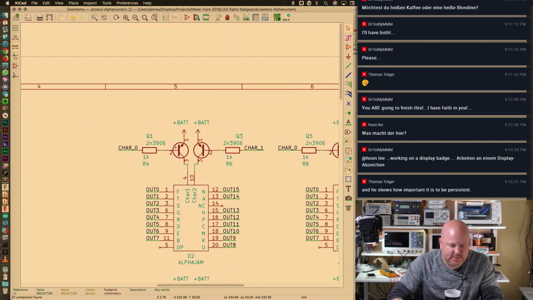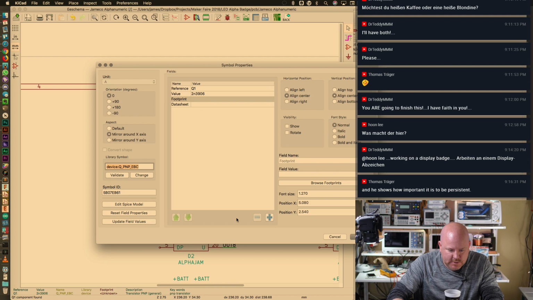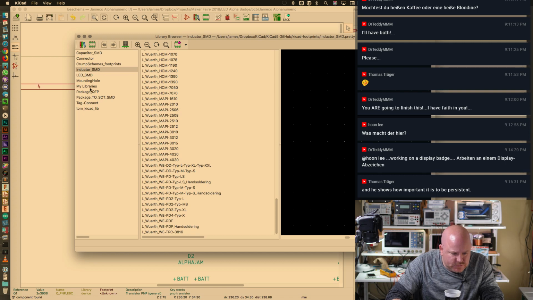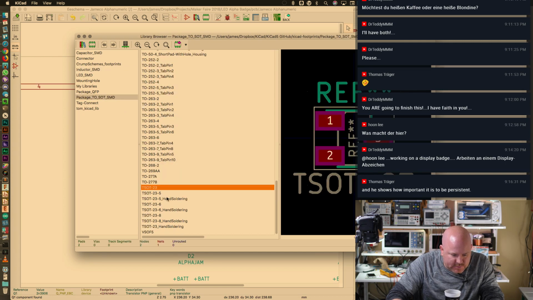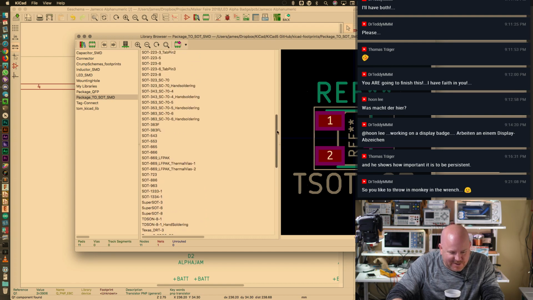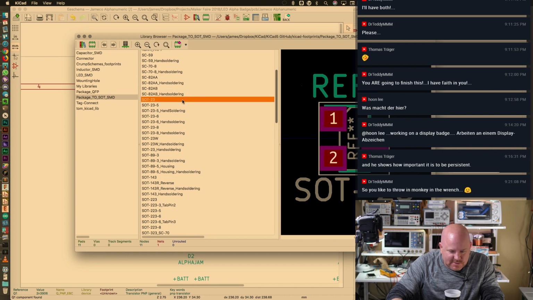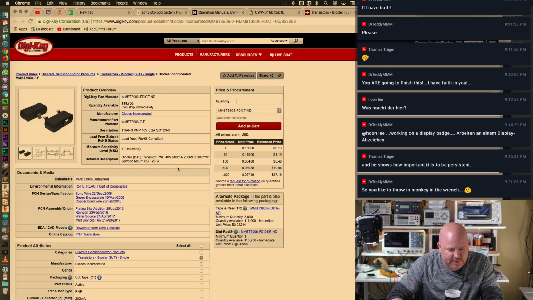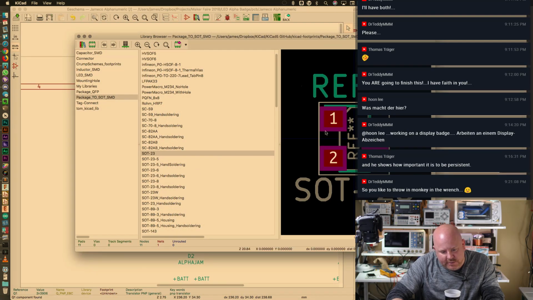Okay, let's do this because I want to see the footprint viewer, so I don't lose it. Footprint, browse footprints, SOT-23, SOT-23-3. Does that look right? Yes, I like to throw a monkey wrench in. Ah, there we go. That's what I'm looking for. What was this? Oh, that's a T. Okay, double check, just one more time. SOT-23-3. The only thing I don't know then is 1, 2, 3.